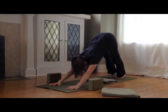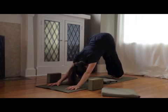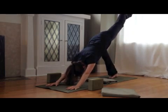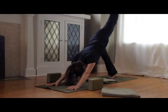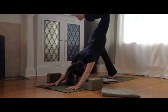Downward dog. One more prep for the splits. Three-legged dog. Bring your big toes together and lift one leg straight up, keeping your hips parallel, shoulders straight. And then open your hip, point your toe and bend your knee, opening the hip flexor. Let your bottom heel drop down.